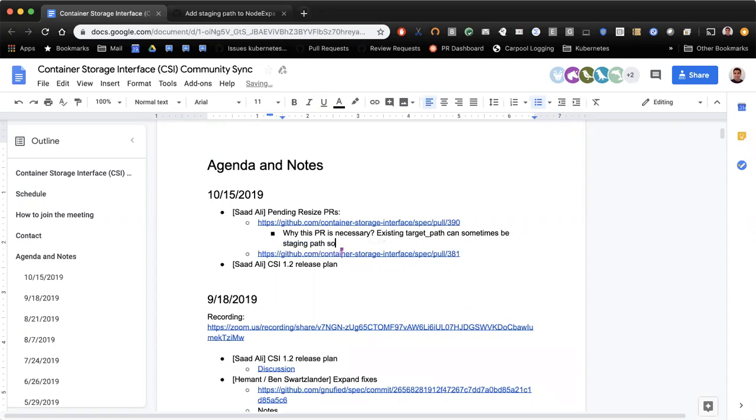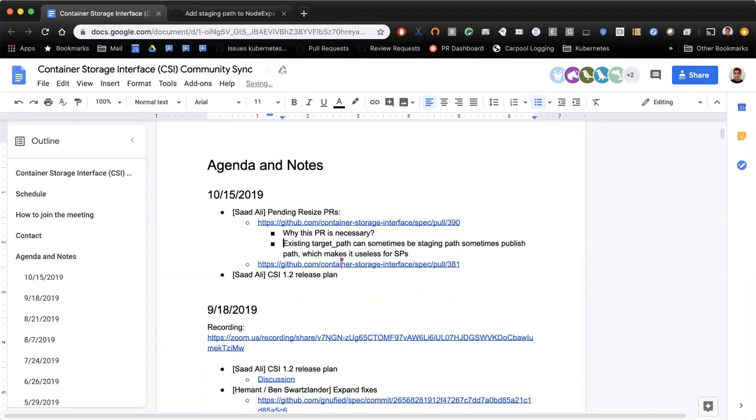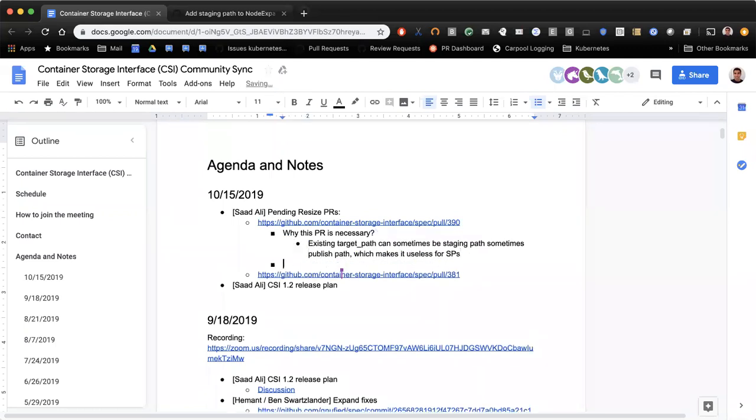And some plugins may choose to do what NetApp has done, which is just store the state somewhere else and ignore the path altogether. But some might say, oh, I'm going to rely on the staging path being set so that I don't have to have an external place to store data, which is actually a better design. It's just you can't do it today.